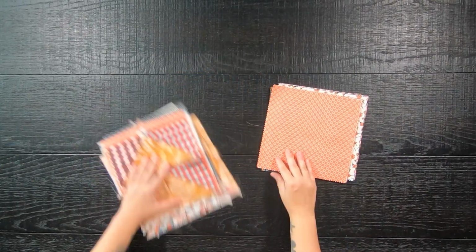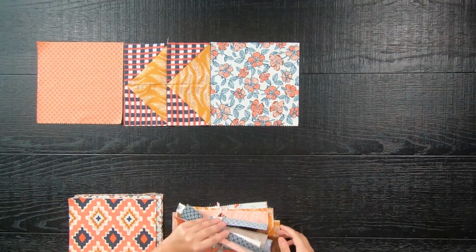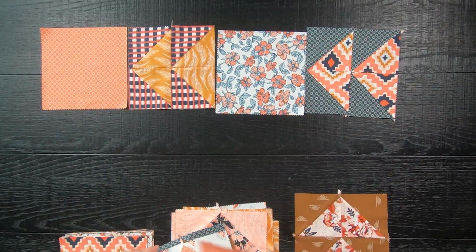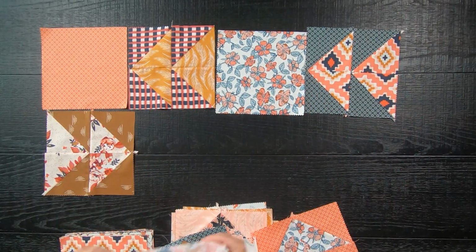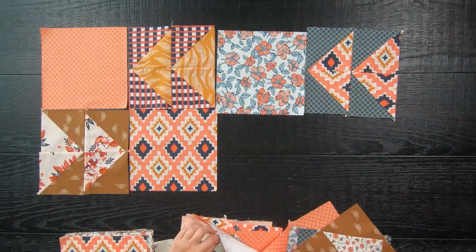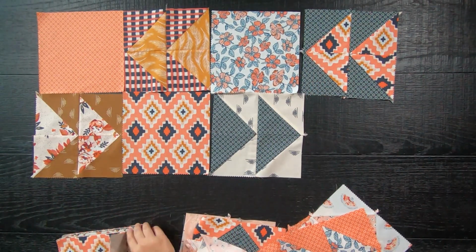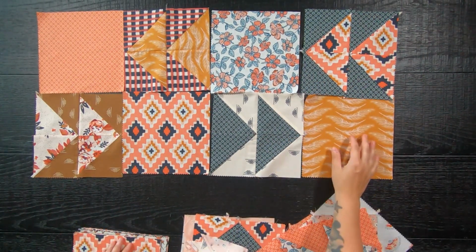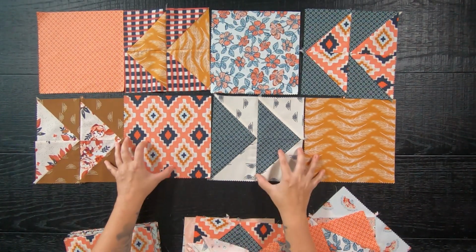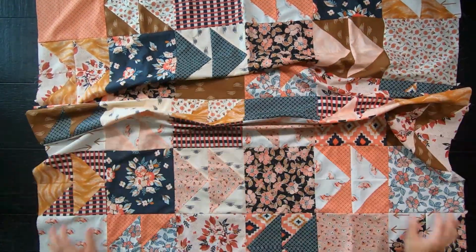Now that all of your blocks are complete, take the blocks that you made and also the print 8.5-inch squares and lay your blocks out by alternating between the two. For the odd rows, point the arrows to the left, and for the even rows, point the arrows to the right. For the throw size, lay your blocks out in a 6x7 block layout. Then, as always, sew your blocks together to form rows, and lastly, sew the rows together to complete your quilt top. And here is what my Fletch Fire Quilt looks like all finished.